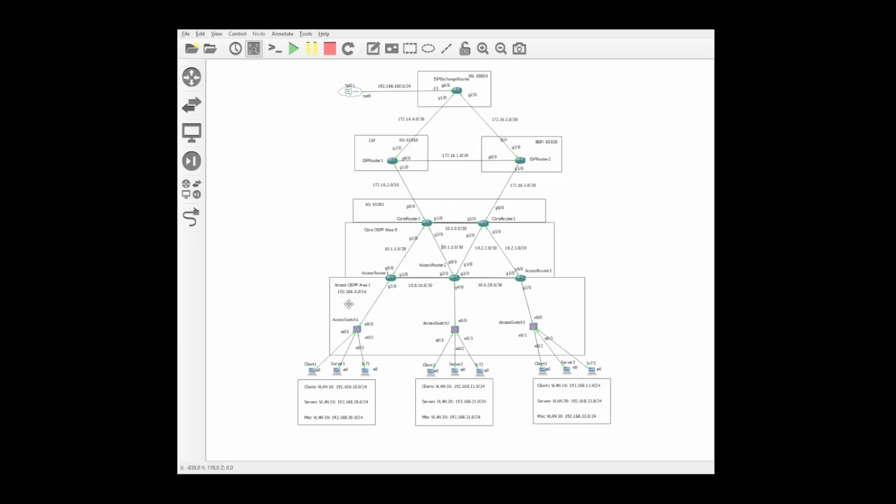So there might be a conflict there. We'll have to see about that in just a bit. Yeah, I'm thinking there probably will be a conflict there.